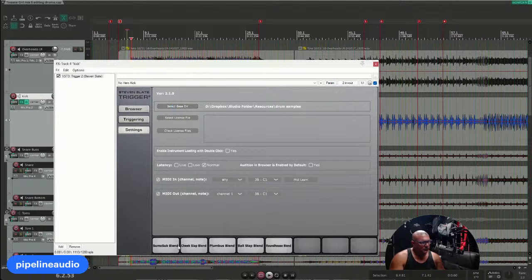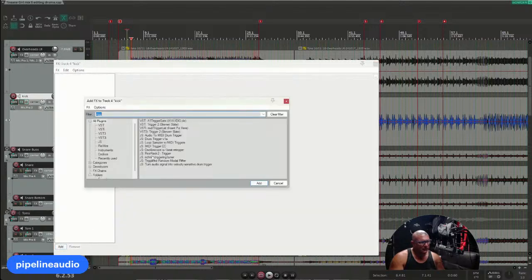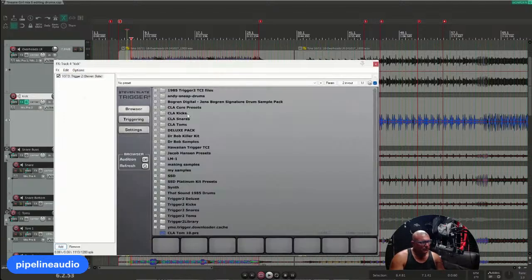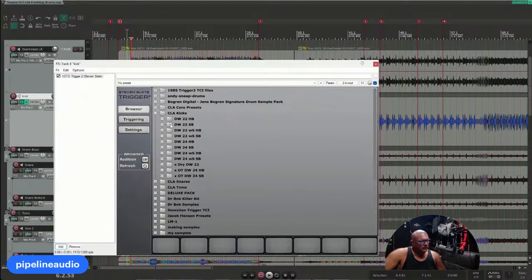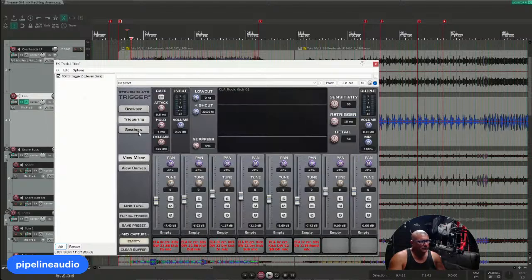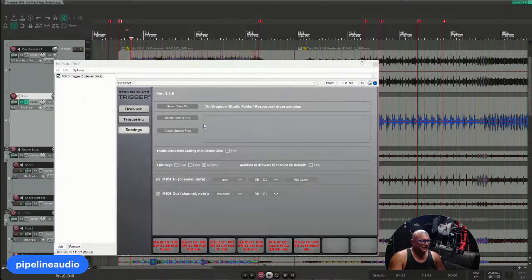This is where it was before. I don't know why. The update shouldn't have deleted all that. Sorry, I'm just messing with triggers. Sorry, that's boring. There we go. Now we got everything. Okay, so if I did one of the Chris Lord-Alge kicks, try the rock kick. Oh, why aren't we seeing these? Oh, because they don't see the license. See, look, it dropped all my license files. Oh, come on.